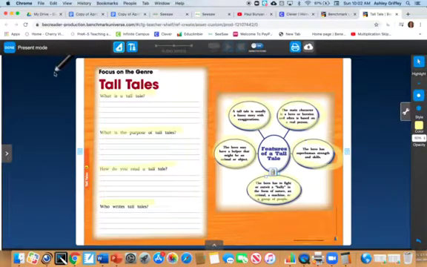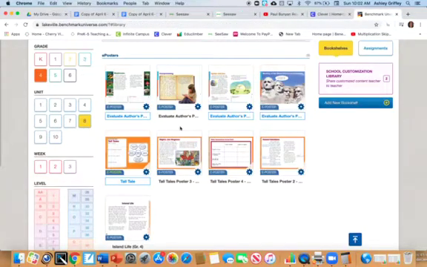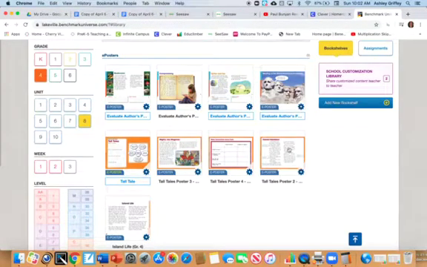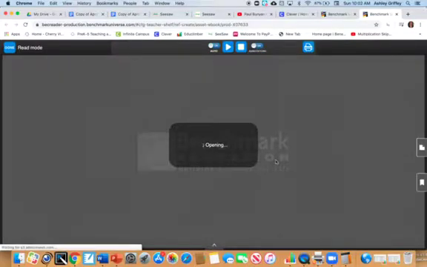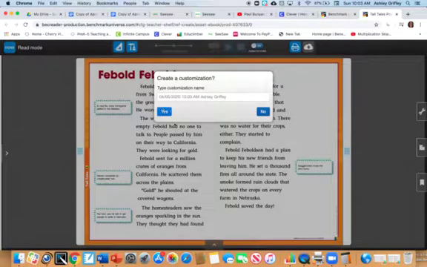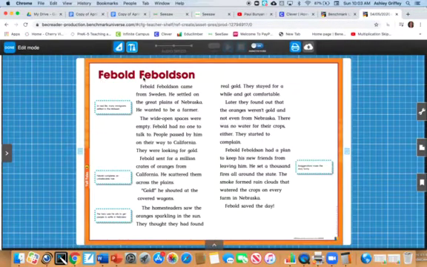So I'm going to just exit out here. And we're going to go into our story. Whoops, wrong one. I apologize. This is our story for tomorrow. We're going to go into our story, which is right here. And it is Feebled, which is tricky to say, but it's Feebledson. Oh, I hope I can say that right as we are reading it today. All right, follow along with me as I read, and I want you to be paying attention to how the writer uses the features of the genre to tell this story.